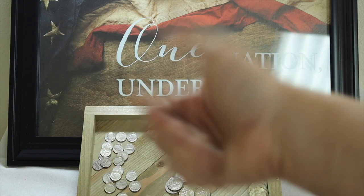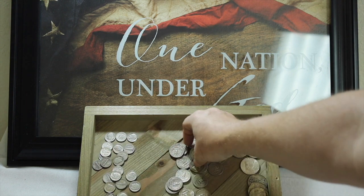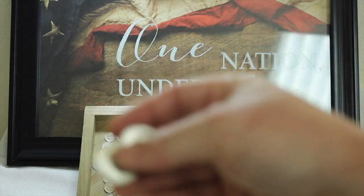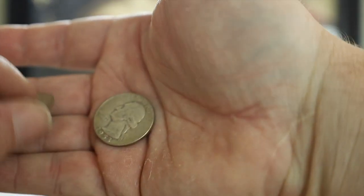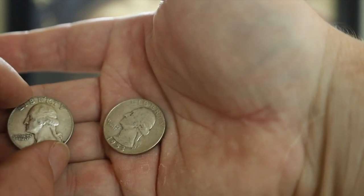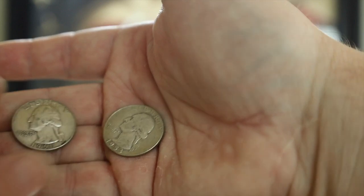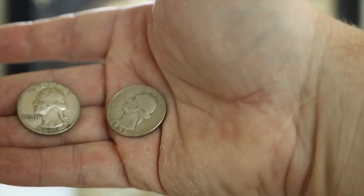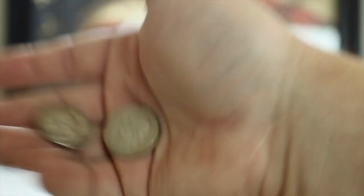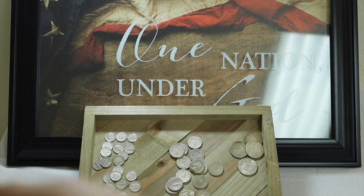You could buy a one half ounce silver coin, but the premiums on those are usually pretty high and they're not quite as popular — sometimes those can be hard to find at your local coin store. And a lot of people don't recognize those coins as well because there aren't as many. But everybody recognizes the pre-1964 coins that have 90% silver, and then the 1965 to 1970 Kennedy half dollars that also have 40% silver.